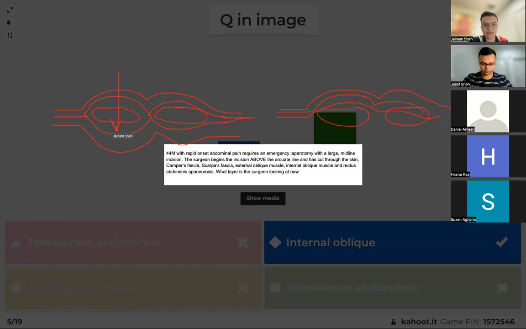So if I think about piercing above the arcuate line, if I'm going like this, I will hit the external oblique first, then I'll hit the internal oblique, then I'll hit the rectus abdominis, then the internal oblique again, and then finally the transversus abdominis, and then everything below that. But if it was below the arcuate line, very, very simple. There's only 4 layers: external oblique, internal oblique, transversus abdominis, rectus abdominis. So hopefully that gives you a bit of clarity, but there's also a diagram in the slides, which you can have a look at if you want something that's more anatomically accurate.